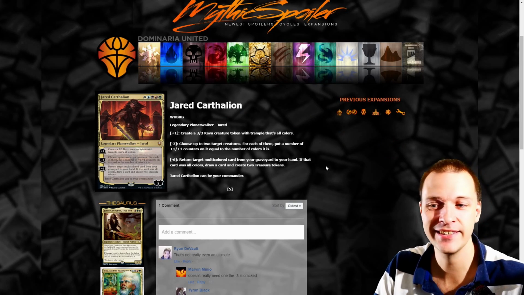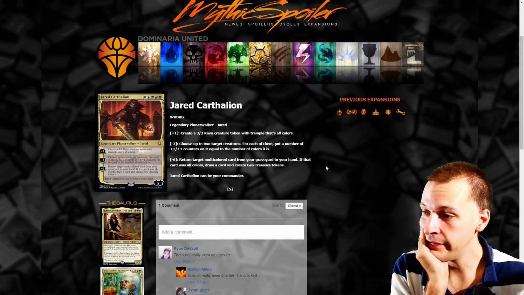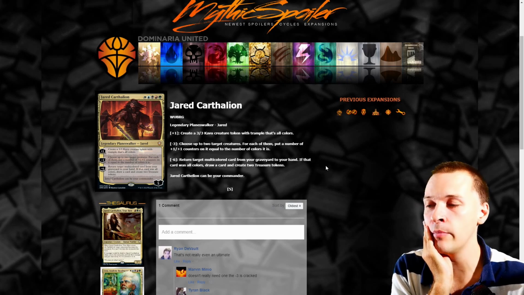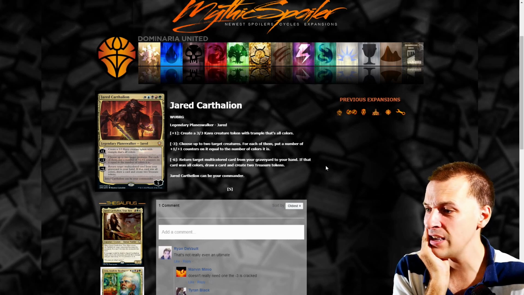Ooh, I like the CMC of that. We should have more multicolor, and it can be your commander. So this is something we need to evaluate properly, because this could be a commander and not something inside your deck. So we create a free Kavoo. Why is he making a Kavoo? Is this your raw? Yeah, okay, that can make sense. That is all colors. Choose up to 2 target creatures for each of those and put the number of colors to it. Okay, so you're gonna make your Kavoos enormous.